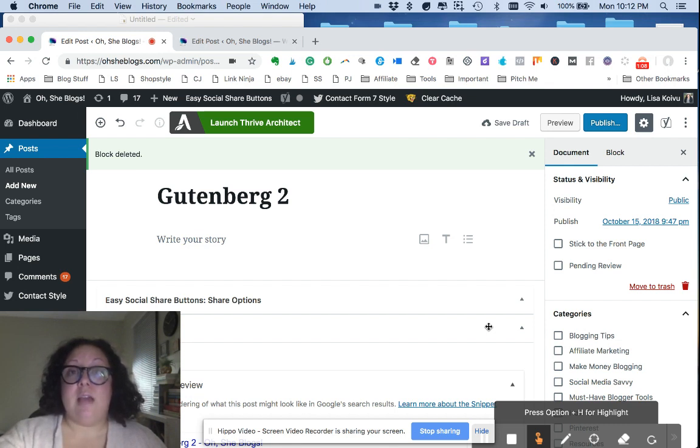I have used a plugin to do this on all of my sites. And while there's nothing wrong with a plugin and it has worked great, the fewer plugins you can use, the better, for a few different reasons, including plugins aren't always updated. And when they're not updated, it makes your site easier to hack. And they're also just extra baggage on your site. So if you can do something without a plugin, you definitely should. In this case, Gutenberg makes the necessity of a plugin for something like an affiliate disclosure obsolete.